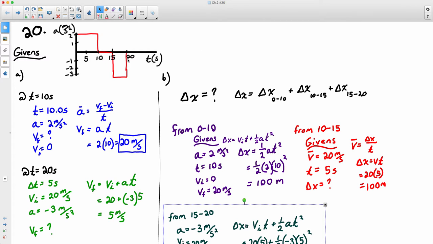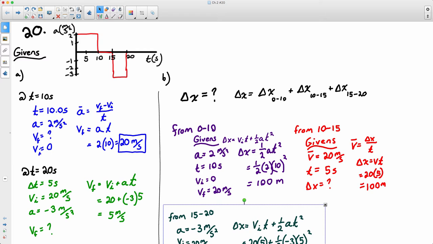Okay, so this is problem number 20. And just so you guys know, it's a blue problem, so blue problems are really tricky. The first part is pretty straightforward, but the second part is really tricky, and the only way that I can see to solve it is by using something that we haven't gone over in class yet. So this will be a first introduction, or you might have seen it in physics last year.